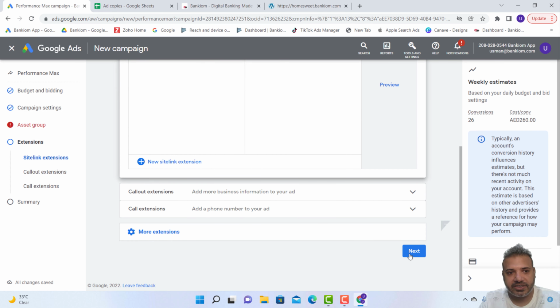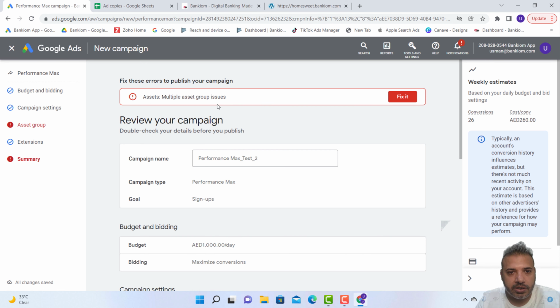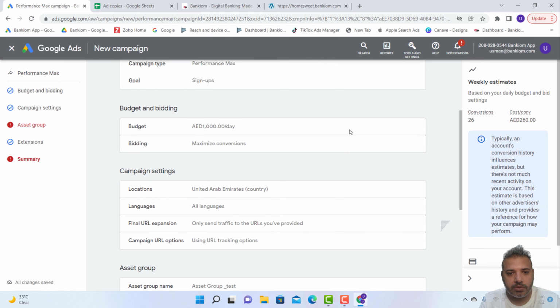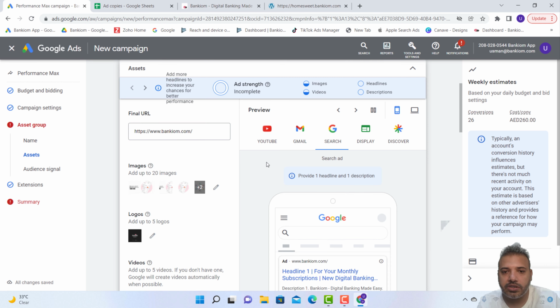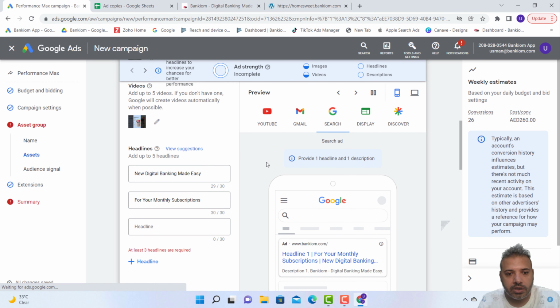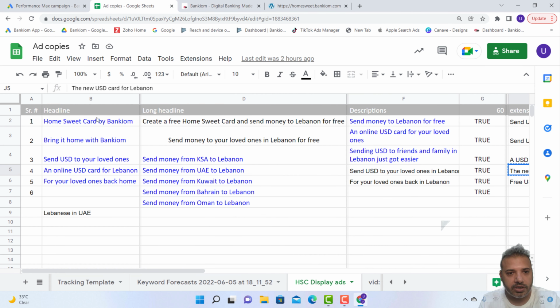Now we will move to the next step, and I think there's a multiple asset group issue. So we created the multiple asset group. Yeah, so 5 images, 1 logo, multiple asset group issue. What is that issue? We need to see this. At least 3 headlines are required. We need to add more headlines. Okay, let's add 2 more headlines.